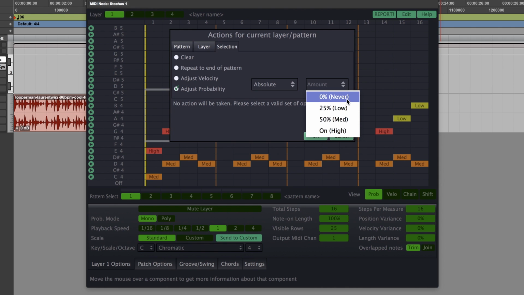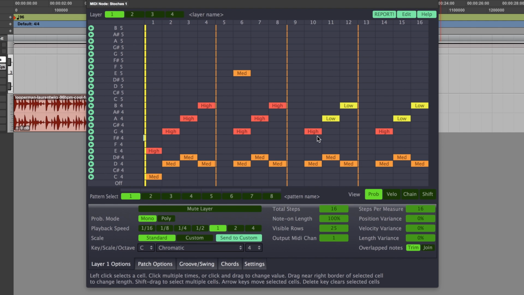And you can set it to low, medium, high, or never. Now these percentage values are for the polyphonic probability mode, which I'll come on to in a second. So now I'm going to set all of these to high. As you can see, the 4 low probability notes at the top here have now changed to a high probability.